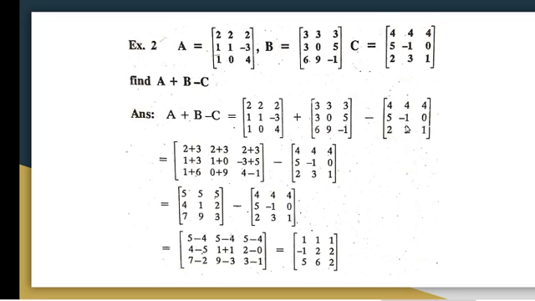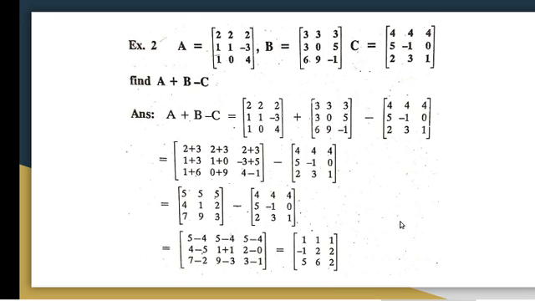Then you have to subtract the matrix C from the added matrix. That means from A plus B you have to subtract C. Then how can you subtract? You have to add these values and we will get A plus B. From that you have to subtract this. So in the same way that we have done in the previous example: 5 minus 4, 5 minus 4, then 5 minus 4, third element. 4 minus 5. Same way you have to subtract all the elements and we will get a final matrix as the subtraction product.